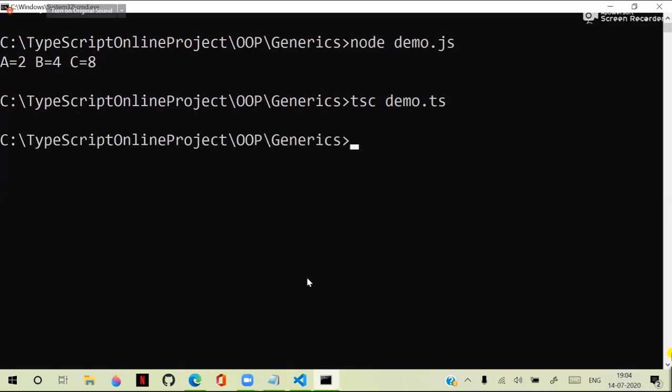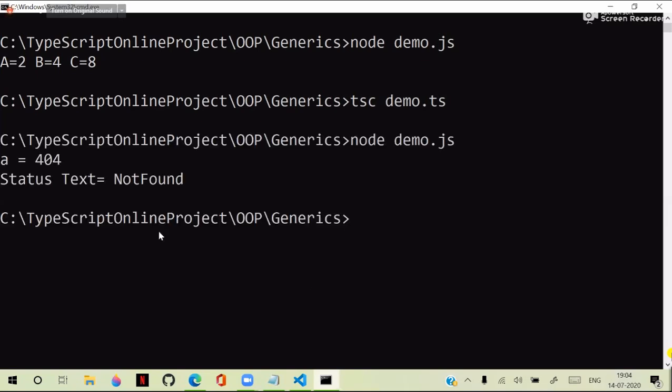And if you are accessing through reverse mapping, then it will give NotFound. Understood? This is the concept of reverse mapping: how you can reverse map and access the properties. We are just using a reference for that. This is the reverse mapping technique for enums.